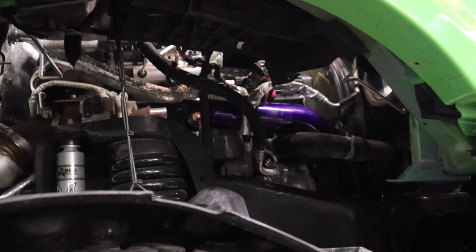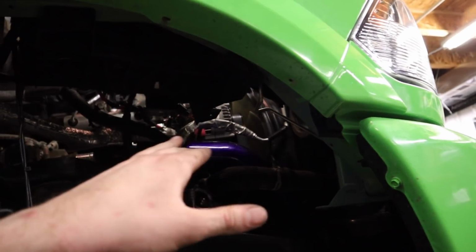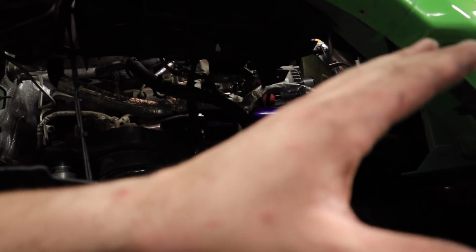I don't know if you could see in there, but we took both boots off. I got my greasy fingerprints all over. I'm gonna have to clean that up. But both boots are off. And that's the only way I could get this in at this angle and fit in here.